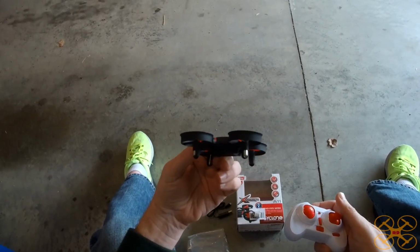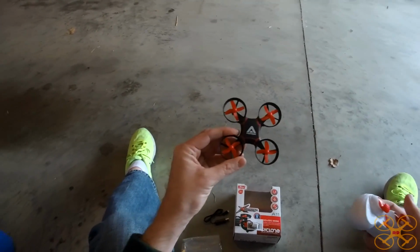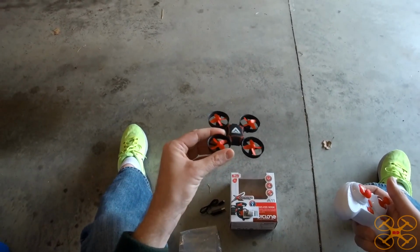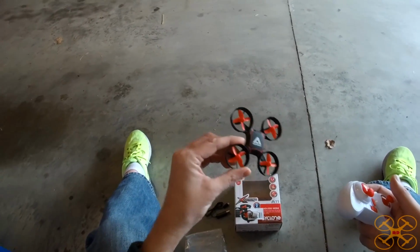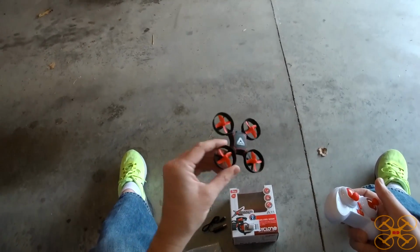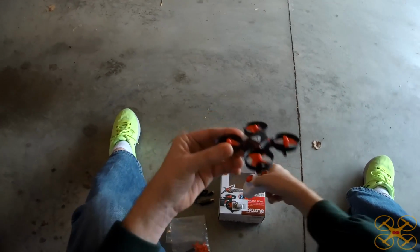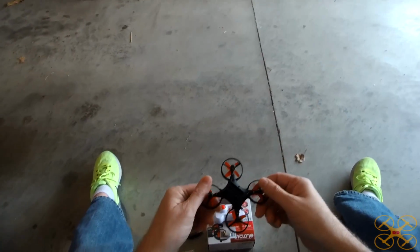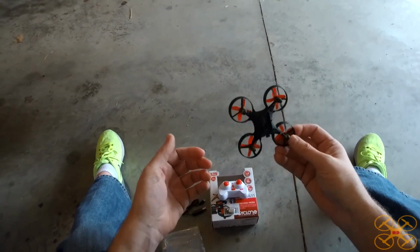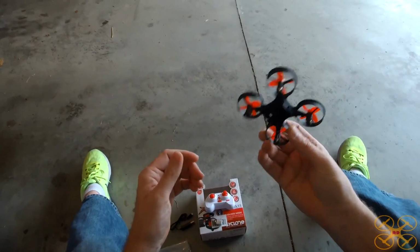So I'm going to film the flight review after this here in the garage, because it's pouring outside today. And we'll see if I can get it to flip. I could only get it to do one flip. It was a good flip, but again, I couldn't get it to do another. And then after I did the one flip, the gyro seemed to be all mixed up. I had to trim it a whole bunch. And then the LVC seems to start going off super early. It was blinking on me for most of the flight. The first time I thought, well, maybe I just need to get the battery charged up, because I just threw it in and test flew it.